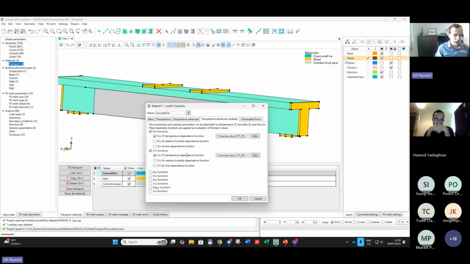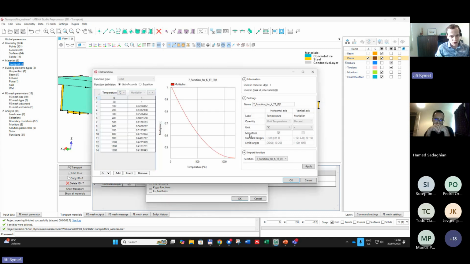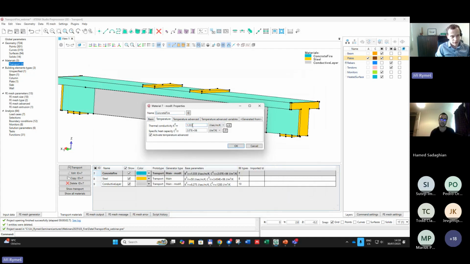In this case, I'm using of course the option that this function, which can be reviewed here, modifies the initial parameter as a function of temperature. So this is a relative function modifying the initial value given here.